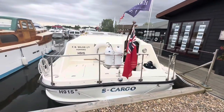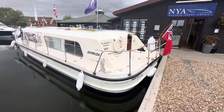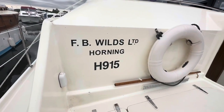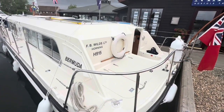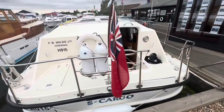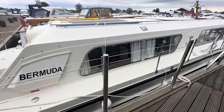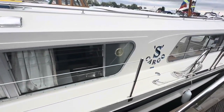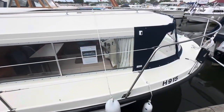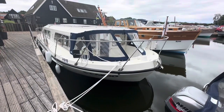The main thing about her though is her originality, and the current owner has gone a long way to maintain that, even down to the FB Wilds look on the back of the boat. The name on the side is in the original font and format. Windows are all good and there's been a lot of care and attention to make sure she functions like a modern boat but has the feel of a lovely old 70s hire boat. Everything you're looking at is original gel coat.